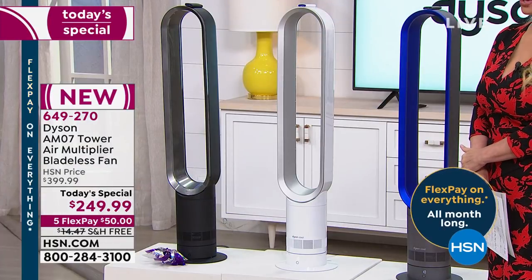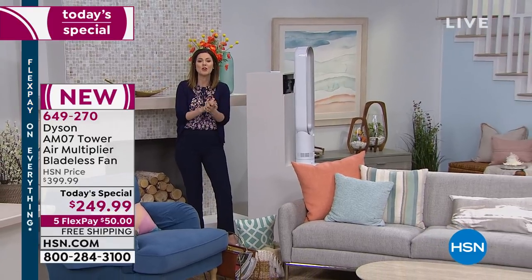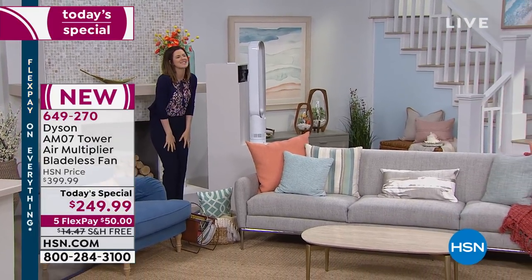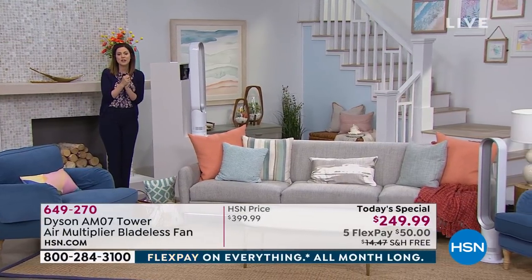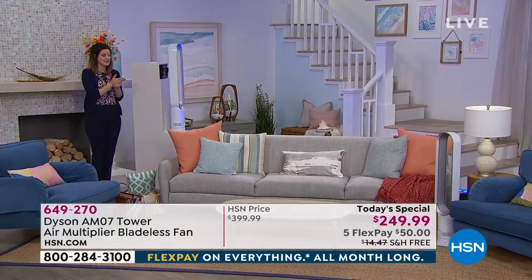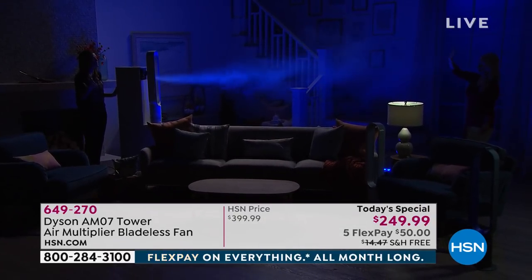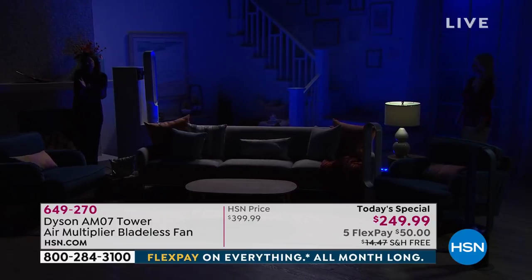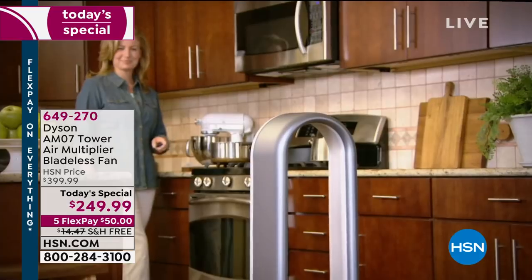It's specifically engineered for larger spaces. We're going to send fog towards the studio to show you how it projects. The lights will come down and we'll show you it does up to 19 feet. What does this mean for you? It means even though it's engineered for larger spaces, it works for everything in between as well — small to large. You don't have to sit right in front of it to feel the benefit — 19 feet away you're still getting that projection of cooler air.